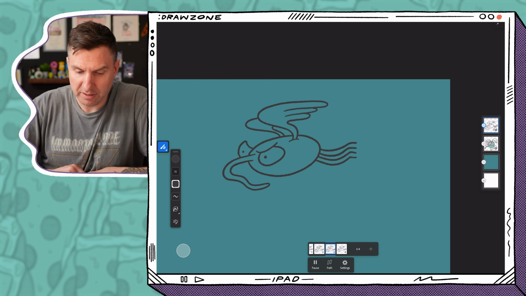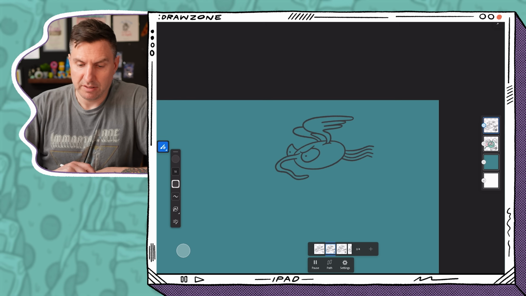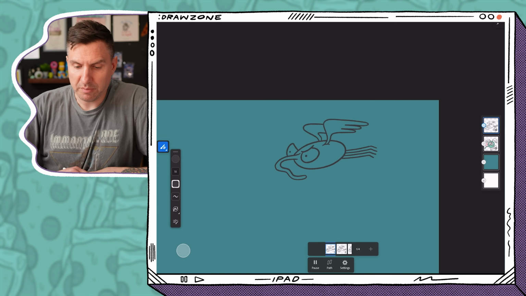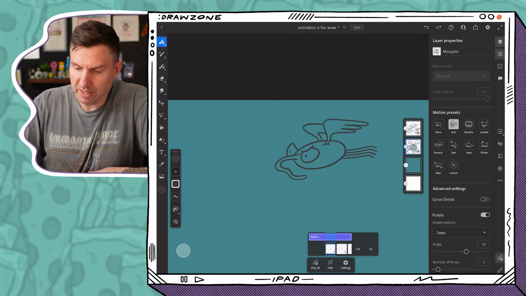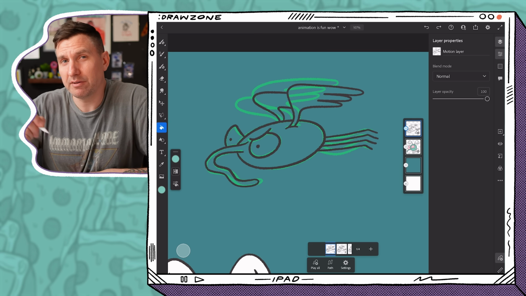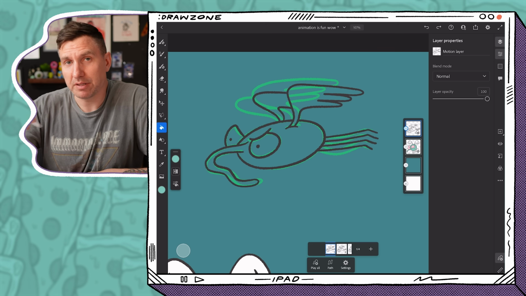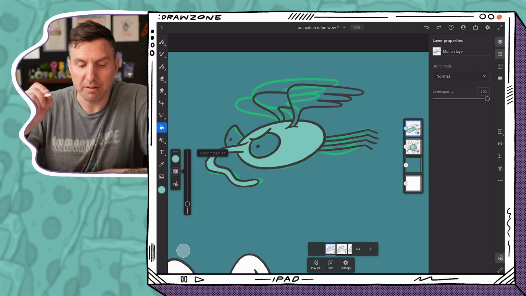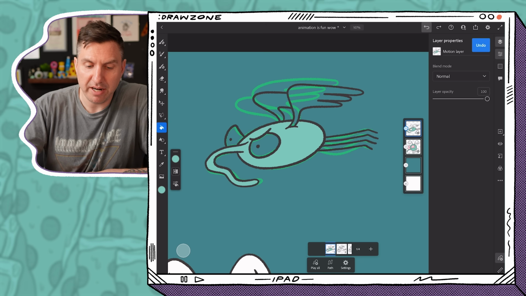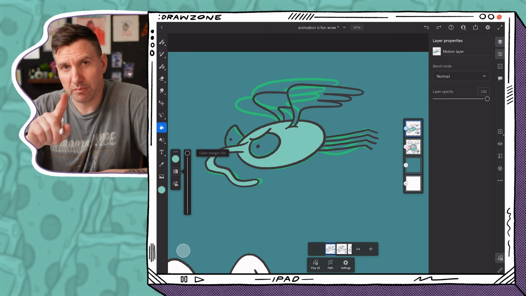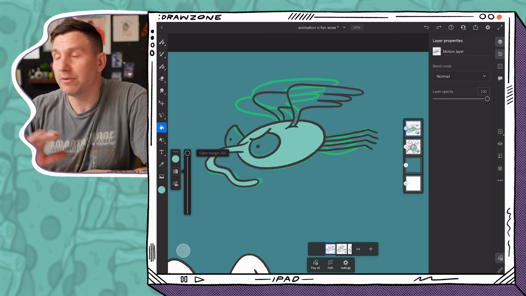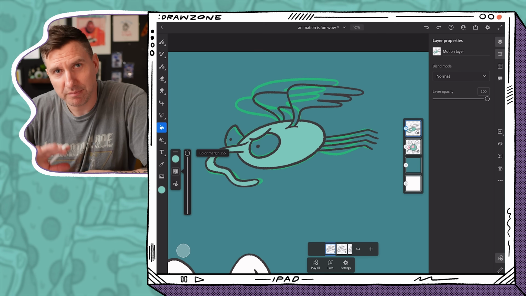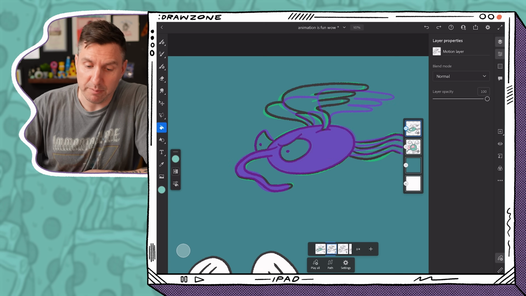So now if we play this, we see we've got this little sequence and it's looking pretty good. So let's go ahead and color it in. One thing to note: if you did want to color on a separate layer, you can use reference layers, but if you're going to combine it with a path, you do want to be careful because you can't use a path on a group, which hopefully they change soon, because that would be helpful. That is one thing that I want. Well, I want a lot of things, but that's one that would improve my quality of life with animation.